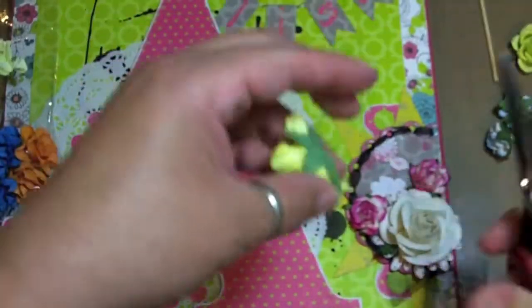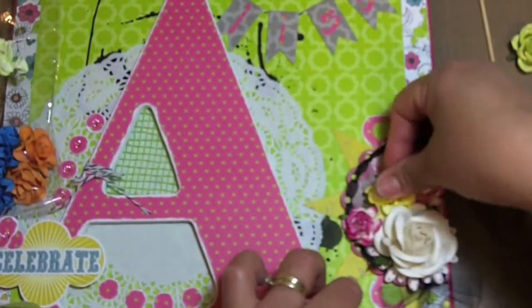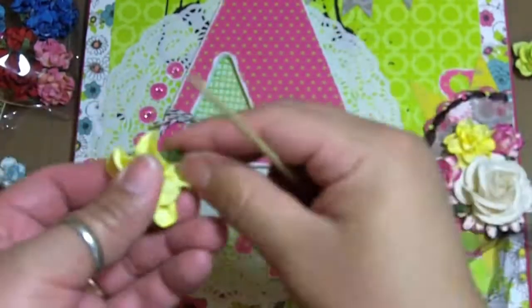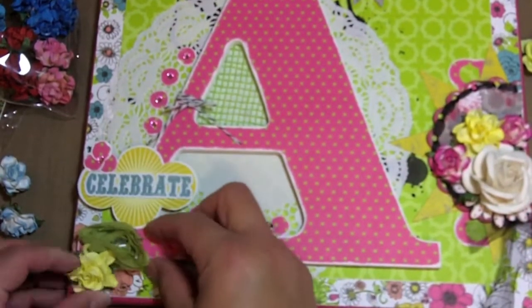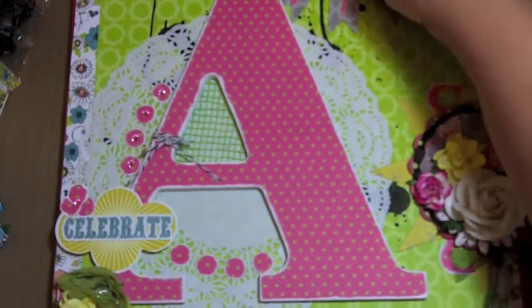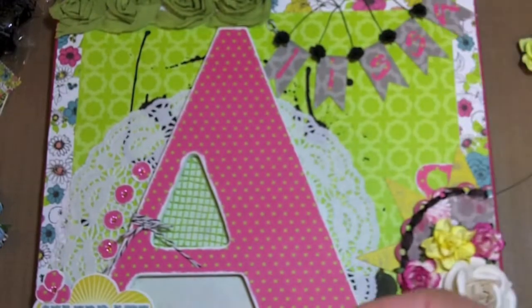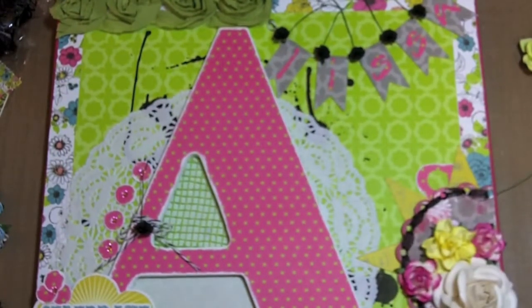The big one is a 45 millimeter open rose. That one there is a curly rose, the yellow ones. And the little pink ones are wild roses. So I add a couple of them there. And then I found the black roses, the mini roses. Oh my gosh, I went nuts. I'm like, oh, this was the perfect touch. It totally finished it off for me.